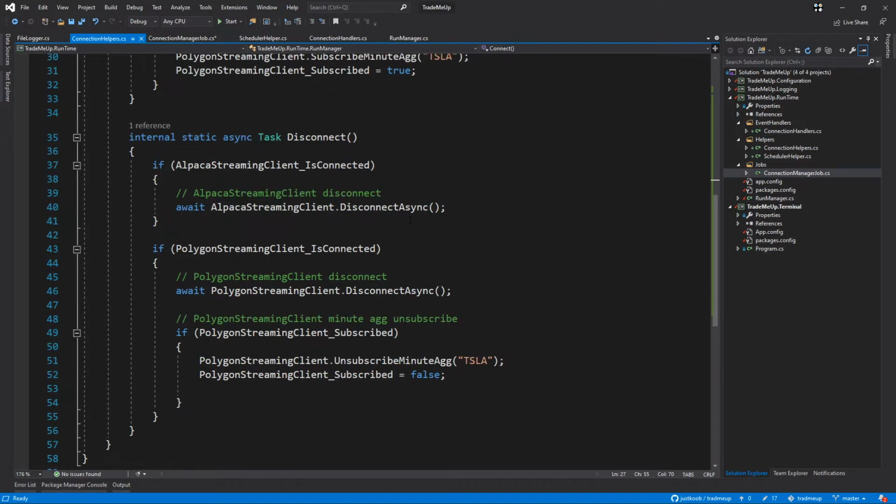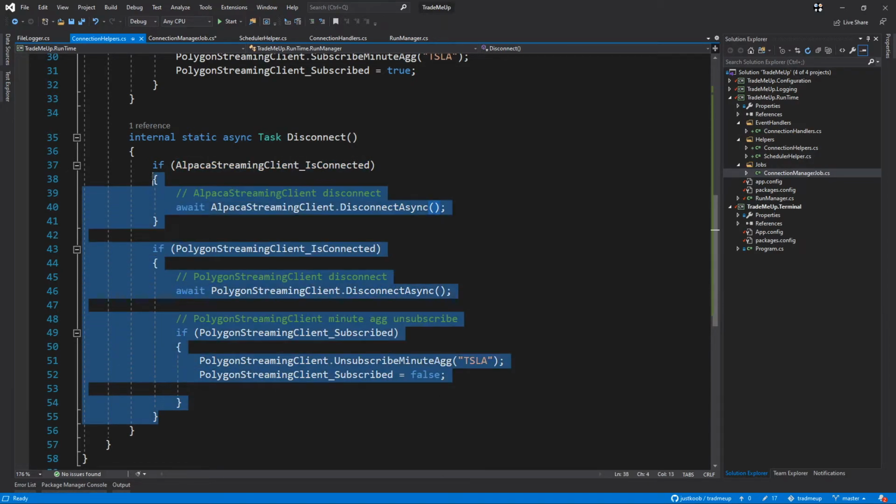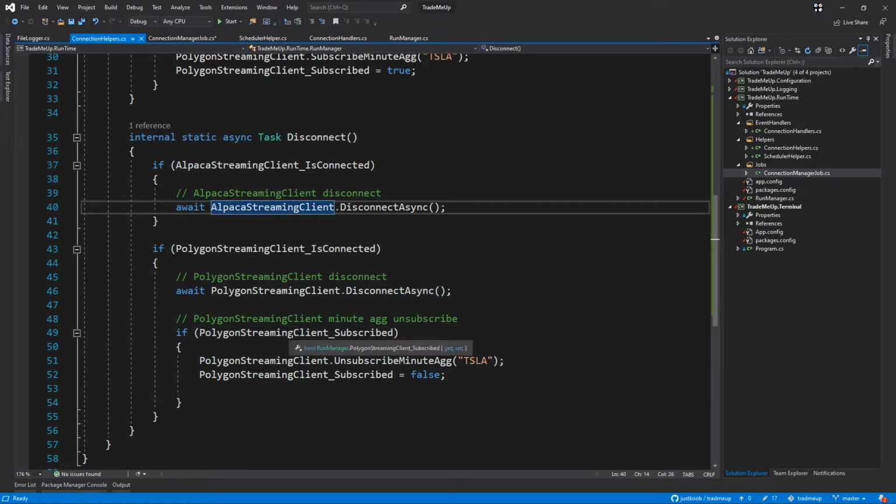We'll take those out once we actually implement strategies and start having tickers that we can actually provide for that. And the disconnect function is just the inverse of that, right? So if we are connected, we'll try to disconnect. Same thing for the Polygon streaming client. We'll do the same and then unsubscribe if we are actually subscribed.